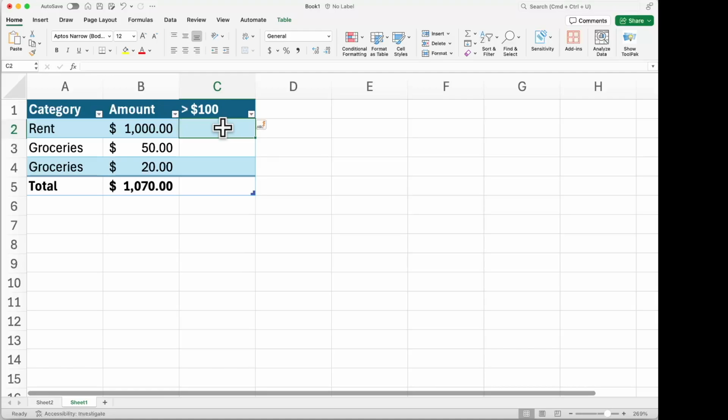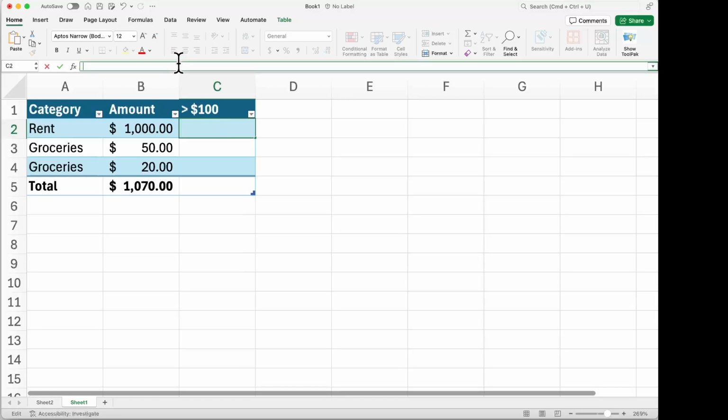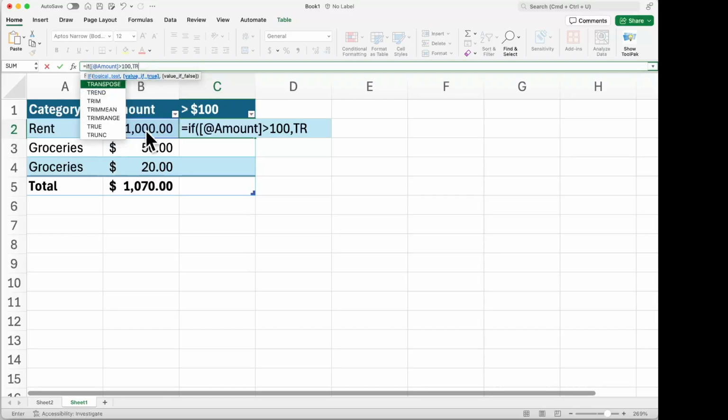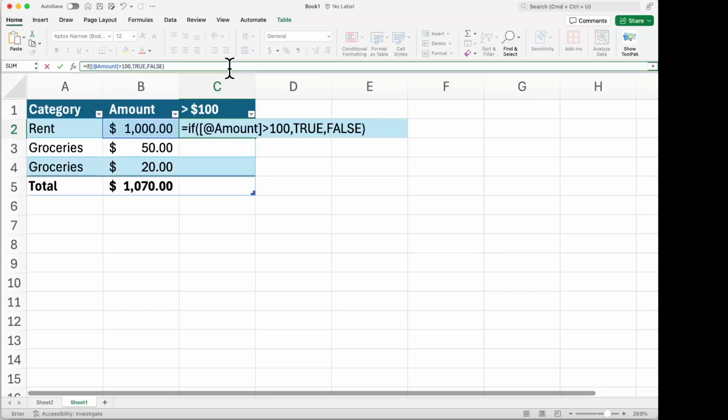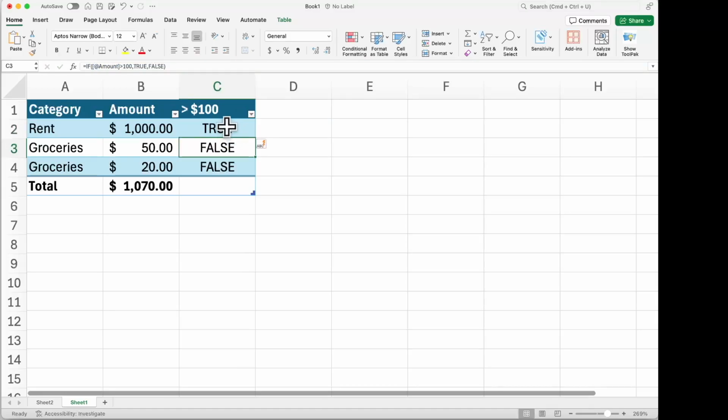And what I'm going to do here is write a formula. So I'm going to click in C2 and I'm going to write a formula with an IF. So I clicked up into the formula bar, I'll type equals to start my formula, and then IF, and then open parentheses. And what I want to look at is the value in the amount column. So I'm going to go ahead and click in B2, and then I'm going to type greater than sign and 100. And if this is true, I want to enter TRUE, and comma, into my else value. If it's false, I want to enter the Boolean term FALSE.